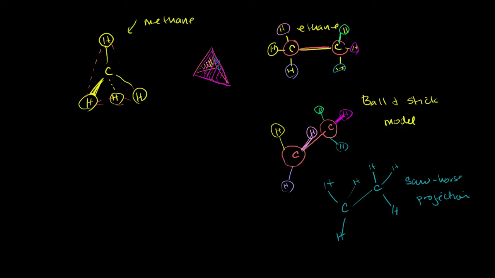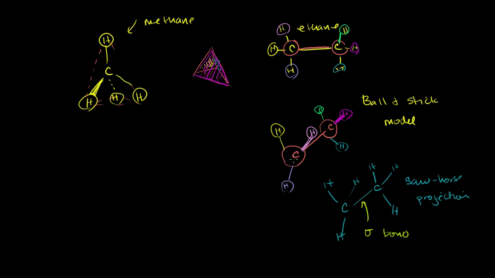And that all comes from the notion that this is just a sigma bond right here. We learned that in the video on sp3 hybridization and sigma and pi bonds. This is just a sigma bond. And so we can rotate around the bonds. One of these carbons could rotate around the axis of that bond without the other carbon having to necessarily rotate with it. If this was a double bond, if this was a pi bond, they would have to rotate together.